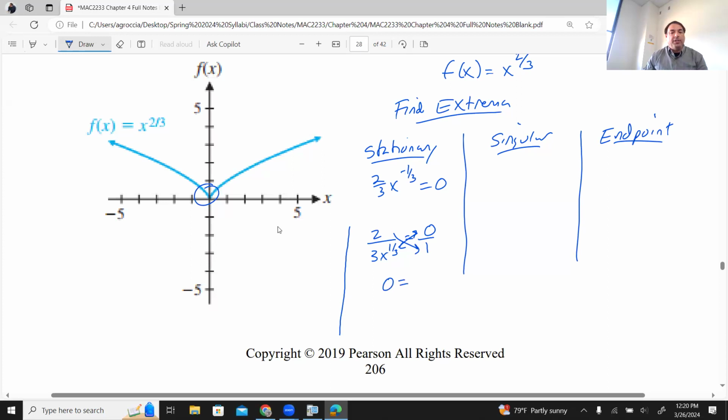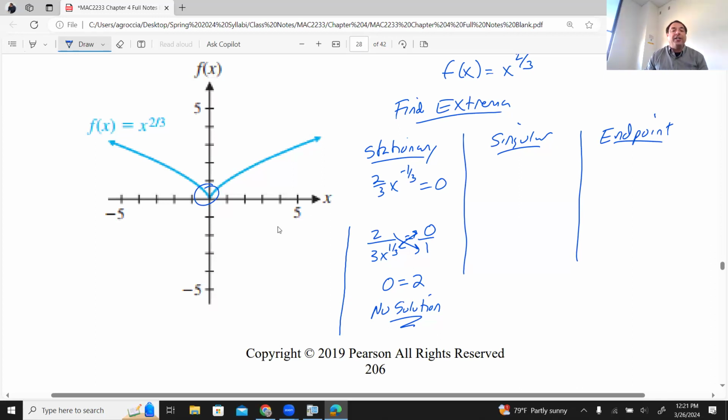Well, 3x to the 1/3 times 0, what's anything times 0? 0. And what's 2 times 1? So you end up with no variable and 0 equals 2. Does 0 equal 2? No. All of that's to say no solution. Remember, that's possible. You can have a number, multiple answers, you can have all solutions, or you can have no solution. This one has no solution.